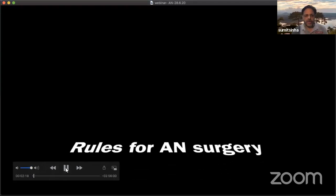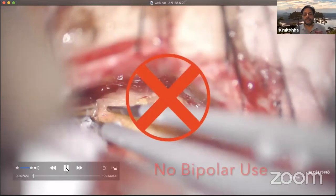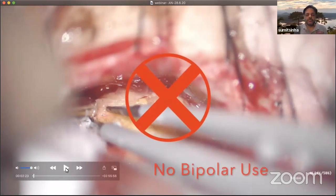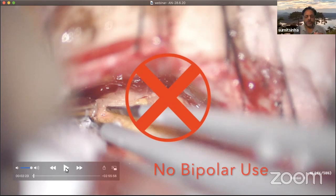So before I start the surgical video, I want to tell you some rules of acoustic neuroma surgery. The first most important rule is, do not use a bipolar anytime during the surgical procedure. Very little. If you have to use your bipolar, then this means that there's something wrong, which is the philosophy of doing this surgery: not to use a bipolar.